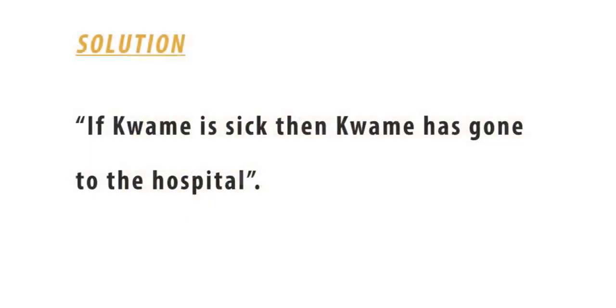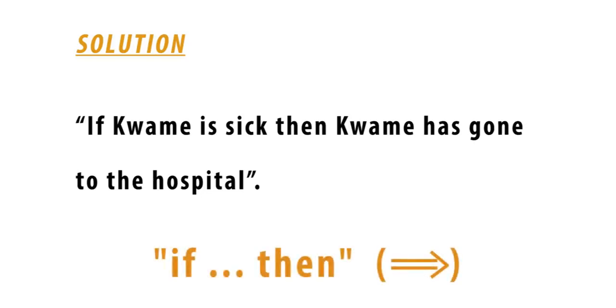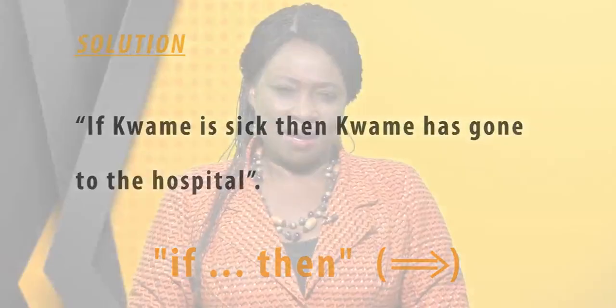These two statements could be combined to form a compound statement. If Kwame is sick, then Kwame has gone to the hospital. Remember, I talked about some 3 connectives. So this is just one of the connectives I have used. That is, if so and so, then so and so. I hope you understand. Good.